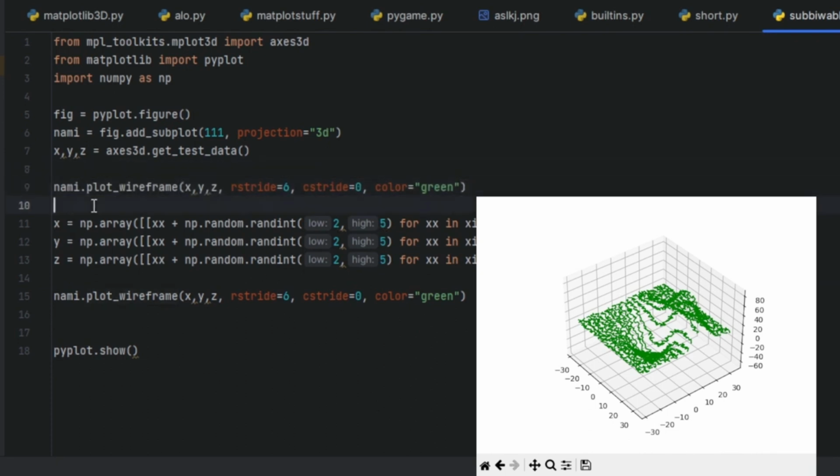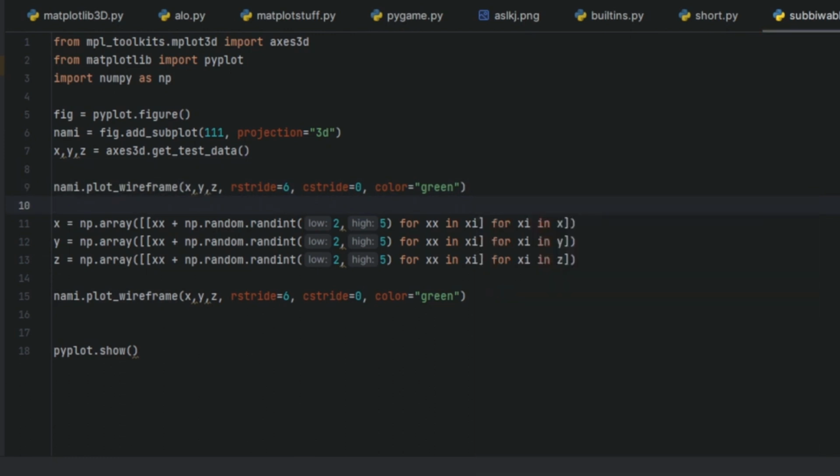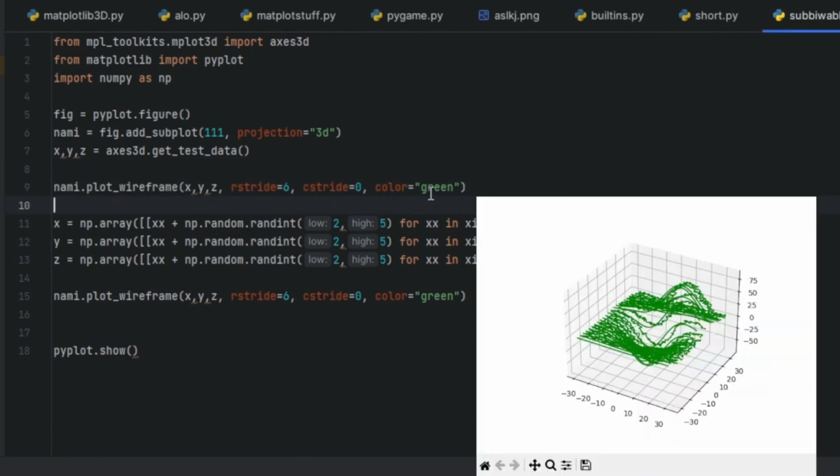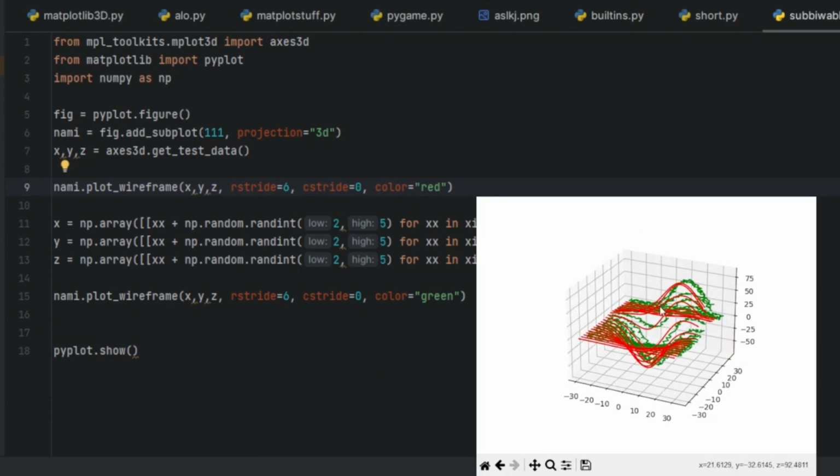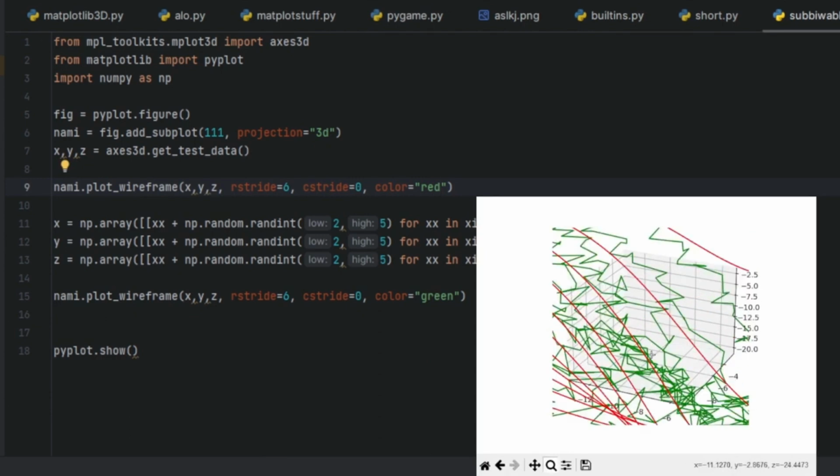And yeah, now if we just run our script, we have two different wireframes, and it's easy to tell which wireframe is what. So let's run it again with a different color, like this. Now we have a red wireframe and a green wireframe. Here you go.